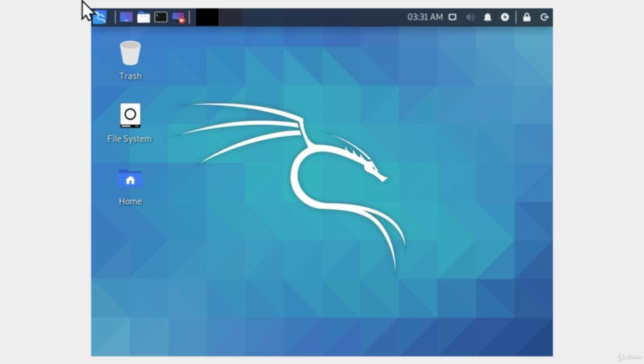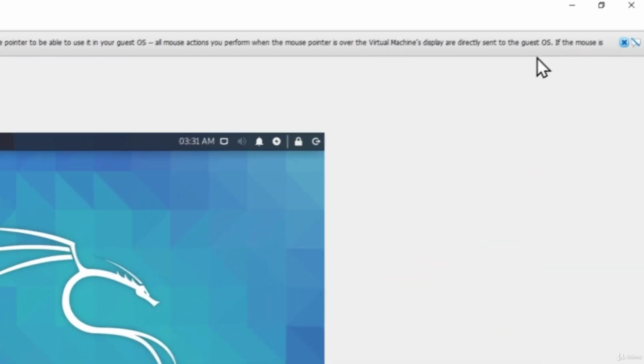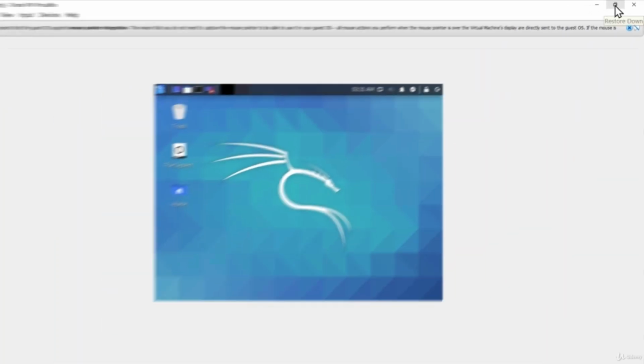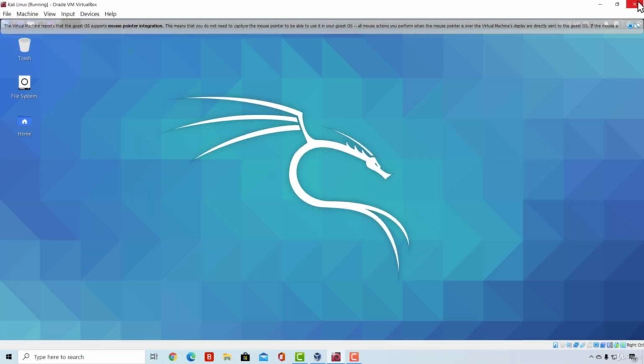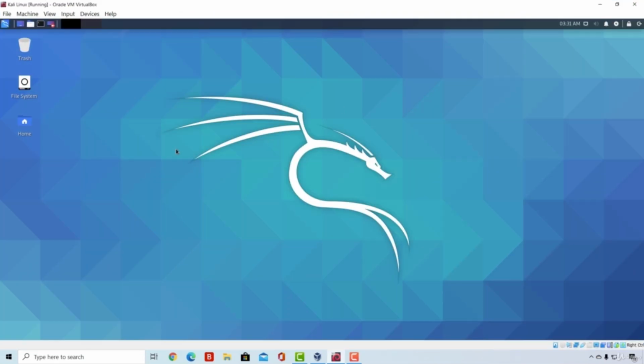Now, in case you're wondering why it is a smaller screen, well, to fix that, in most cases you can simply just do this, lower the screen, and then enlarge it once again, and now it should be in full screen mode. In case this didn't work, don't worry, in the next video we're going to perform some checks of our virtual machine, to check the internet connection, whether it is in full screen mode, and other things as well. So don't worry if your machine isn't in full screen mode, it will be after the next video.